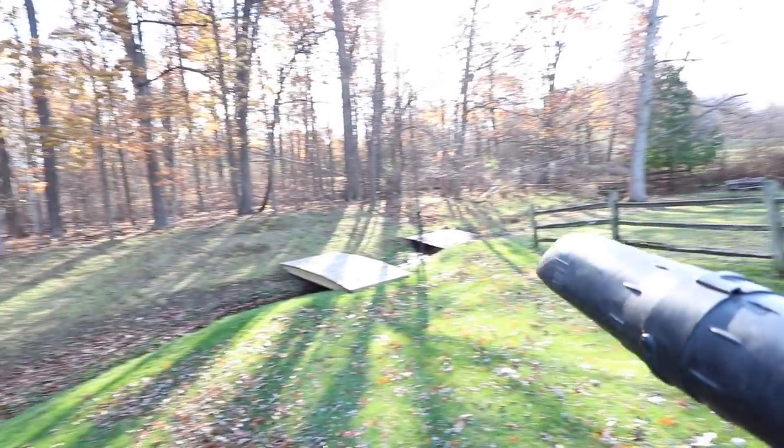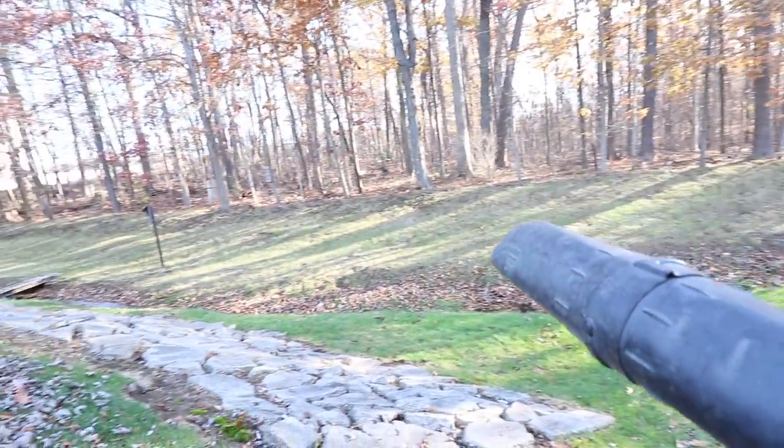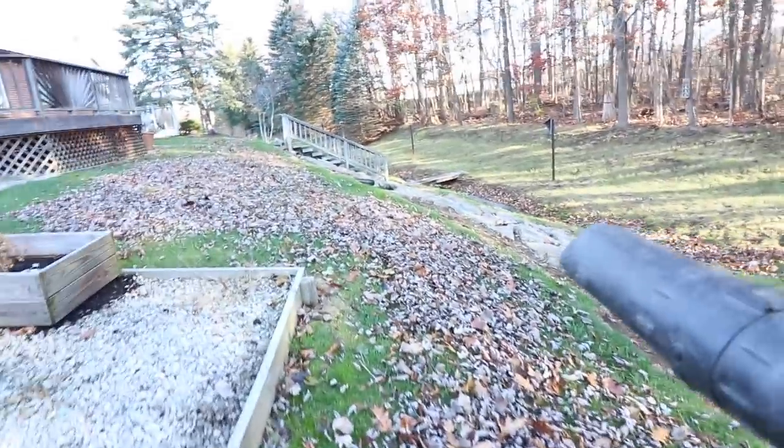The customer didn't even want it done, but it's gonna sit there, it's gonna blow back in the yard, so I wanted to do a good job and just go the extra mile. So here's where we're at so far. Trimmed all that. Cleaned this whole back berm. Another 10 minutes of blowing out the trim line and we'll be done.